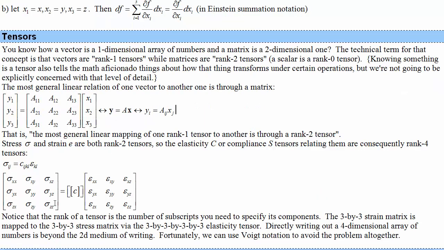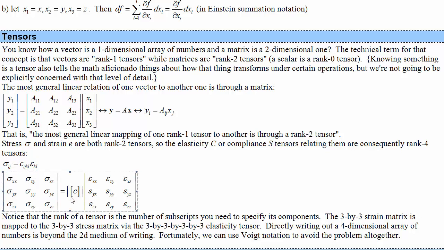All right, well, the stress and strain terms that we're looking at now are a two-dimensional array of numbers, right? We've got xx, xy, xz, yx, yy, yz, zx, zy, zz being mapped from strain to stress. So this C_ijkl is a rank 4 tensor. We've got a rank 2 tensor mapping to a rank 2 tensor, so the most general mapping is a rank 4 tensor.